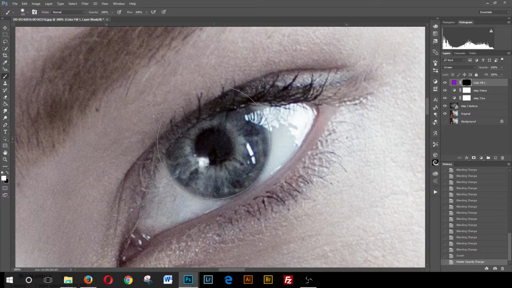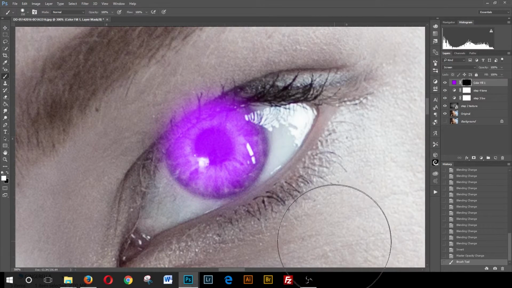Eyes are real simple as far as working with masking. I just make the brush with 40% hardness just a little bit bigger than the entire area that I'm trying to work with, and I just do that. Now you see how the color just sort of gradiates out. Of course, we're spilling over the lid, and that's not a problem. Like I said, that's the power of layer mask.